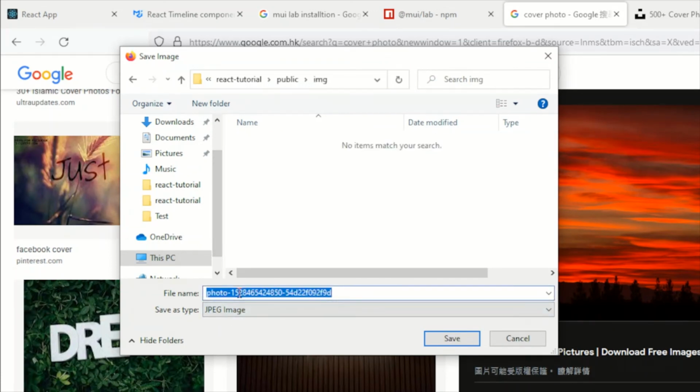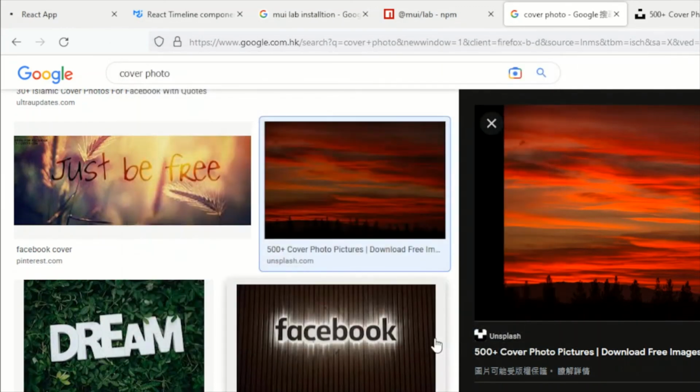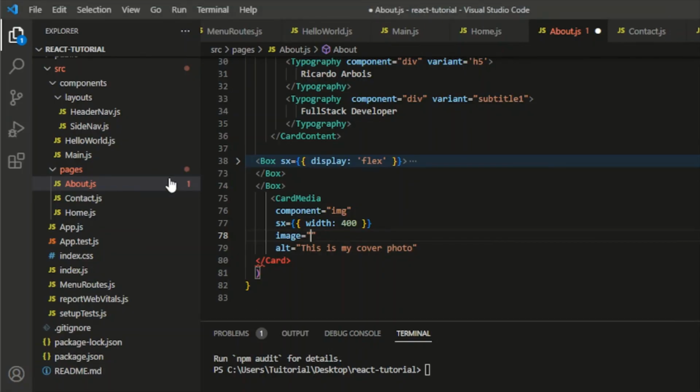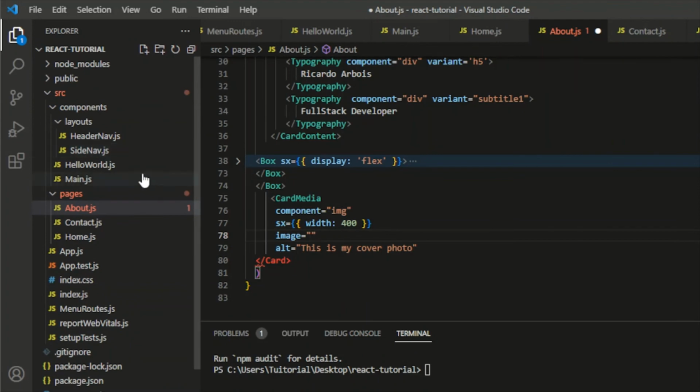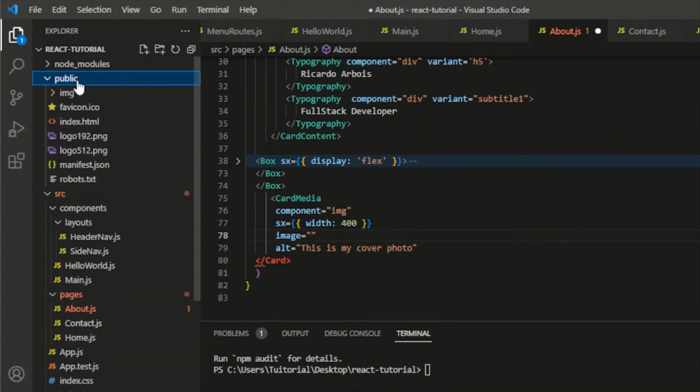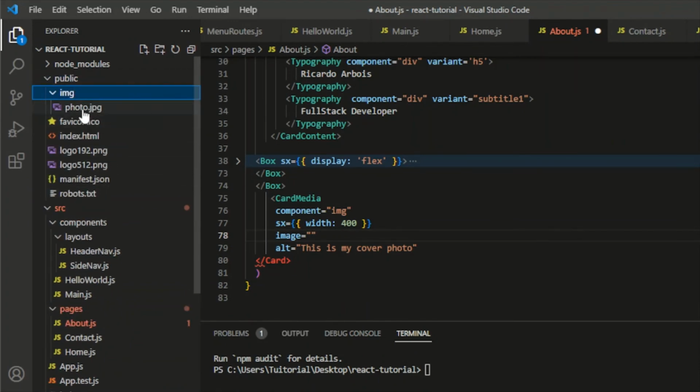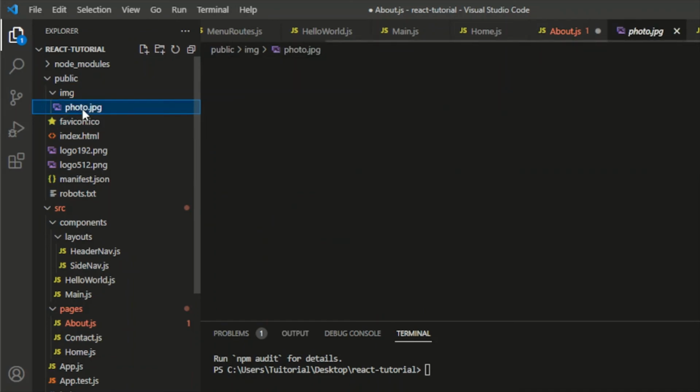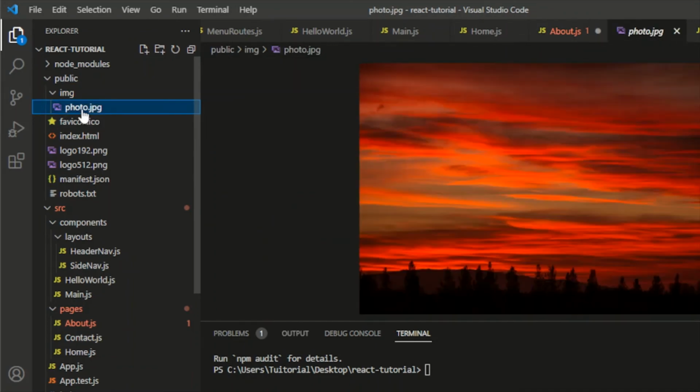Then I'm going to name this as photo 1 or photo. Okay, so let's check that. So if you're within the code, it should fall under public and image folder, then photo. And there you go.